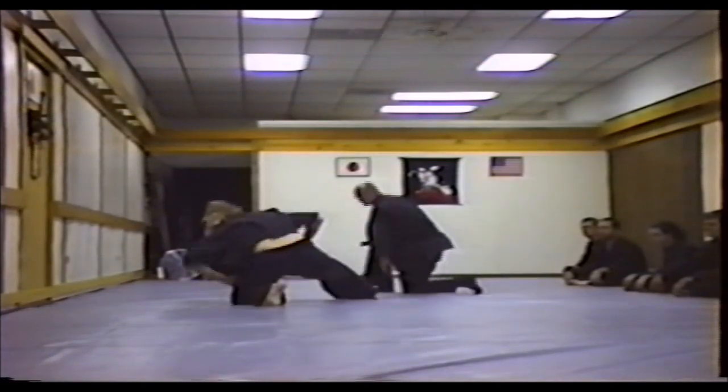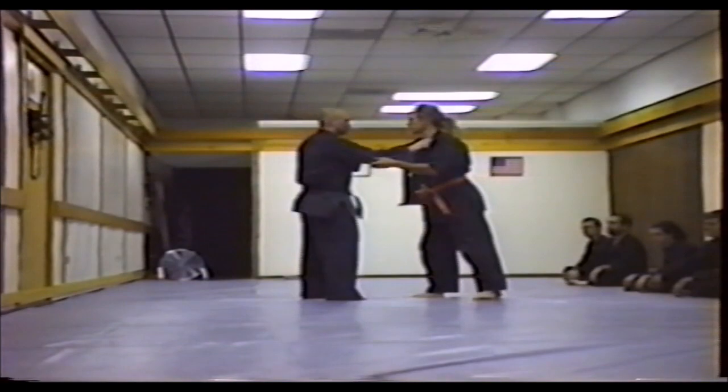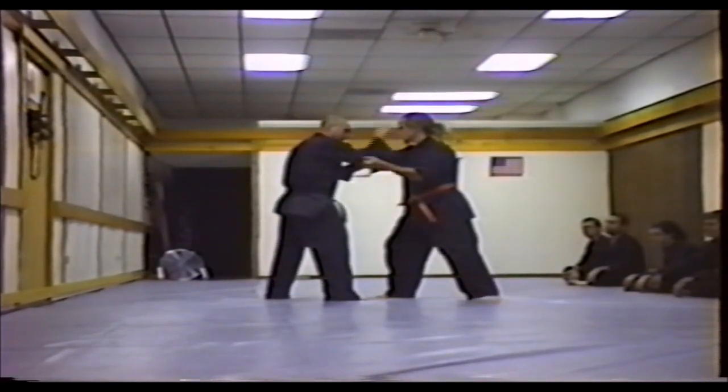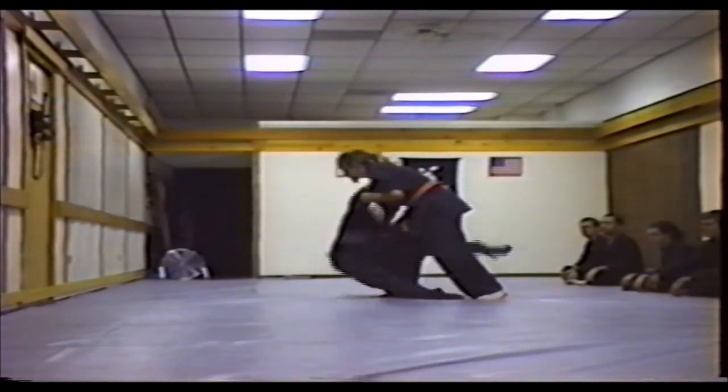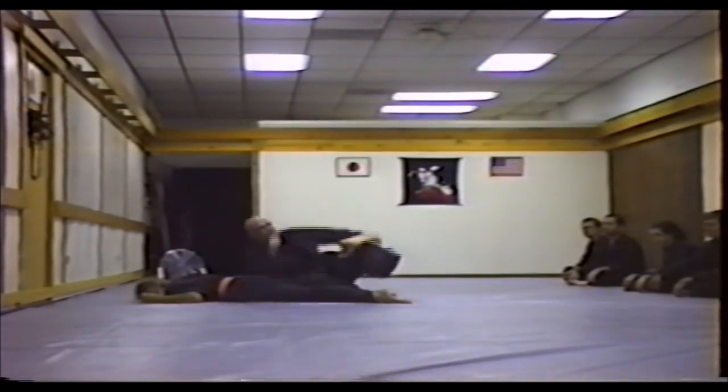And here's a leg takedown. Zempo Hatsume Gaishi. I don't teach this one too much anymore. I do it from like if you're on the ground already and somebody goes to walk between your legs, but as far as taking down like this, I don't really teach it too much anymore.